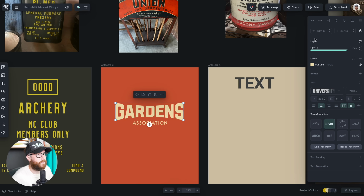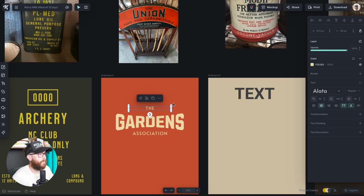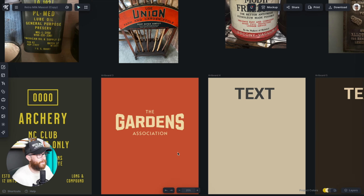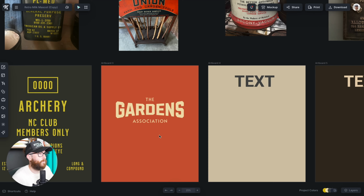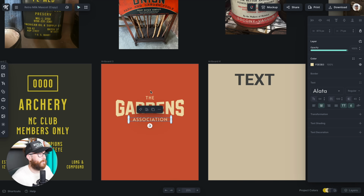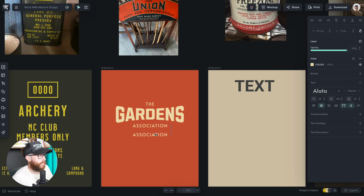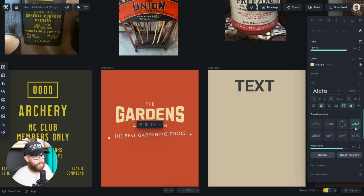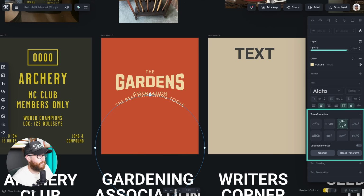Make sure that's centered. Make sure this is centered as well. And then I'm honestly just going to put, I don't even have anything special for this. I'm literally just going to put the Gardens Association. And then what I think would be kind of fire is, so I could put something longer here and make this curved. I could also just duplicate this, the best gardening tools. And then I could just curve this because I can put this on the curve and widen this out, which you can do with both.